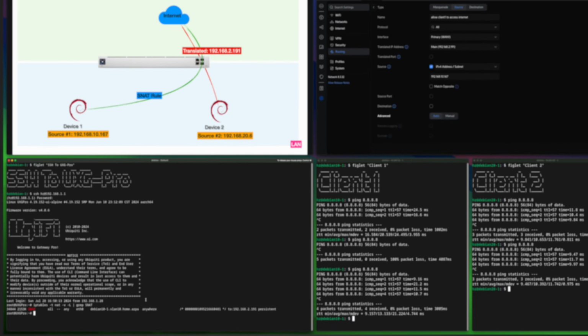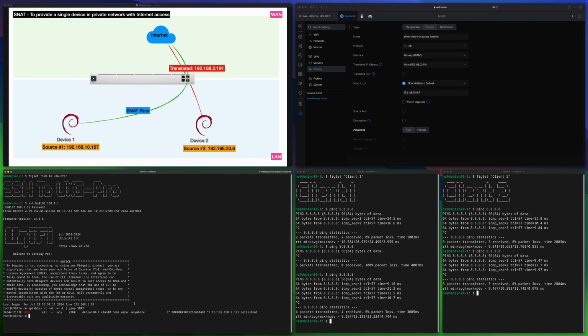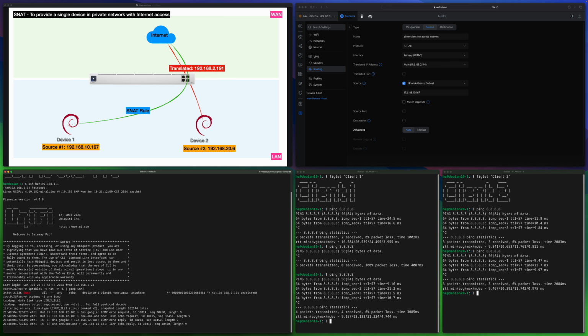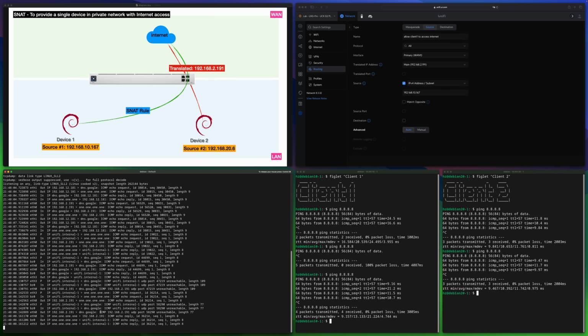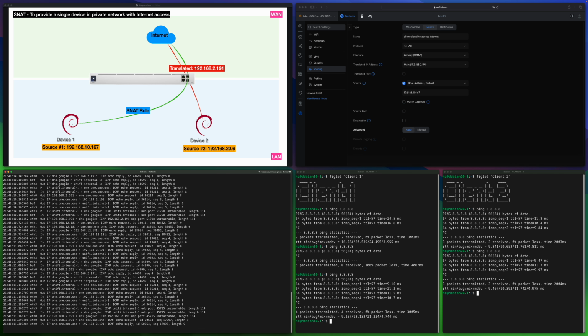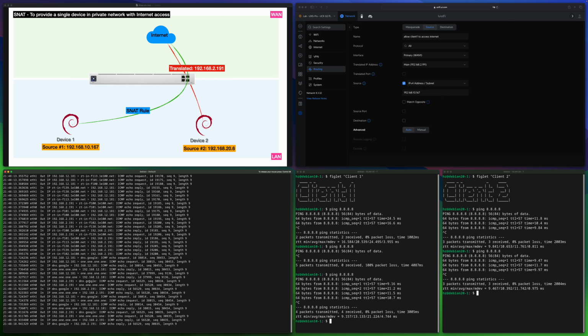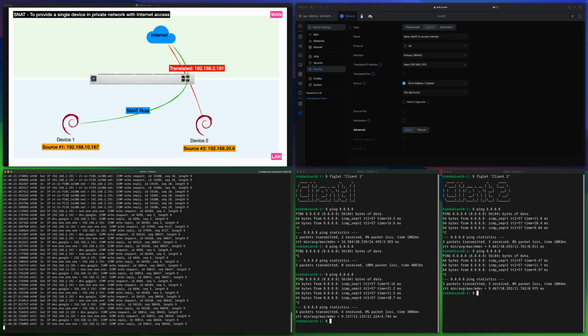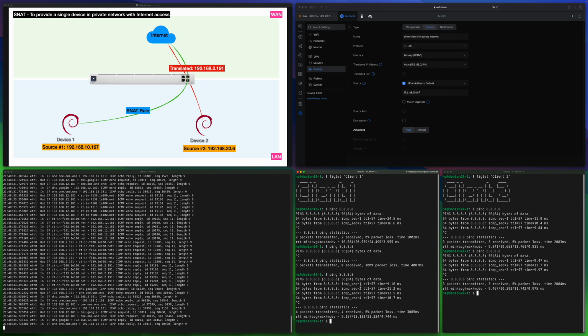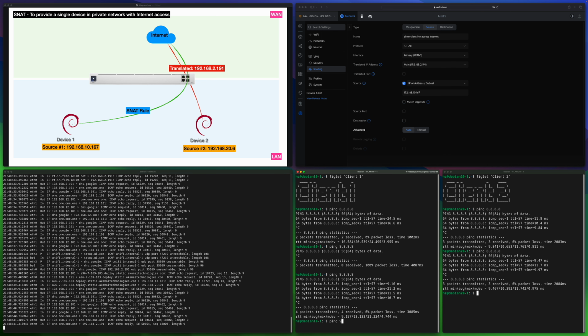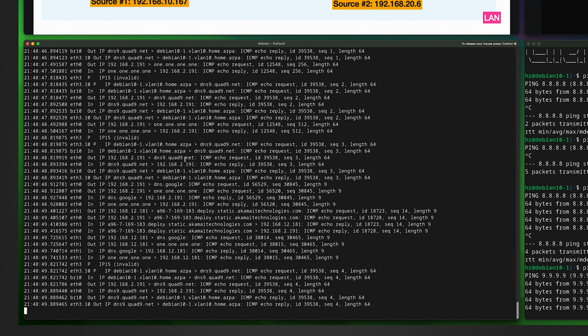If you are interested in how the internal translation works from port to port, let me run tcpdump for any interface. Then I only want to see ICMP, which is for ping. Okay, you can see even though I'm not really testing anything now, there is a lot of ping traffic. It's simply because the gateway itself is doing connectivity and network speed testing. So that's why you can see many ICMP packets already. Just ignore them. From this client 1 machine, this time let me ping 9.9.9.9. Okay, then let me stop capturing.